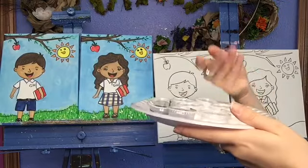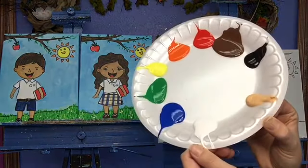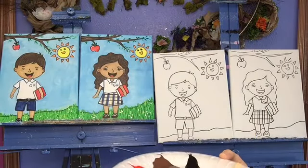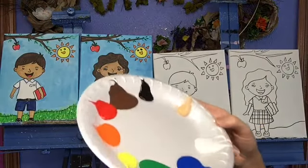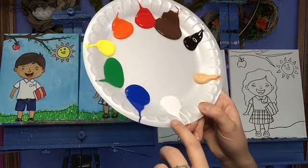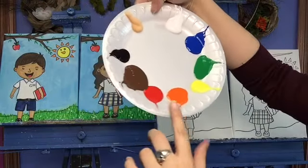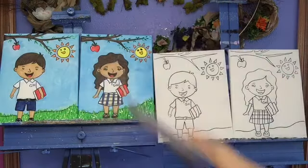And I'm going to scoop out these colors and put them on the other plate. So you can set those little cups to the side for later. I'm going to put all these colors on my other plate here. I have white, blue, green, yellow, orange, red, brown, black, and tan.